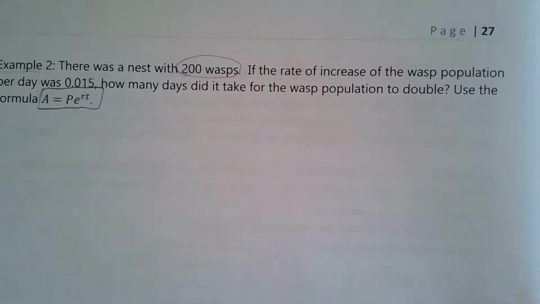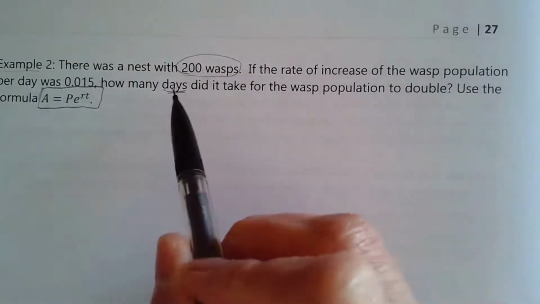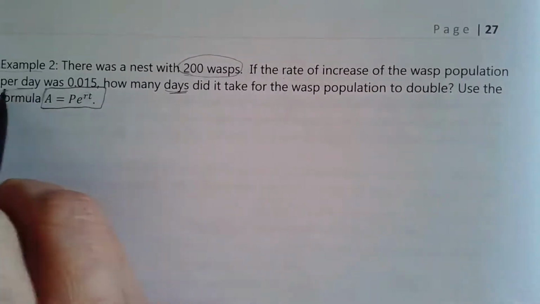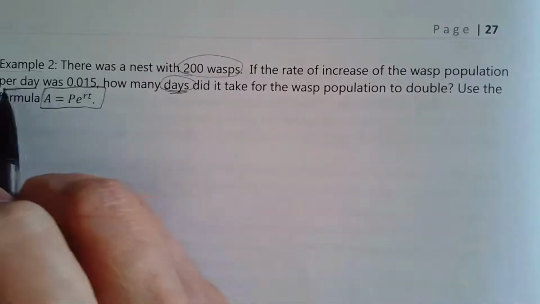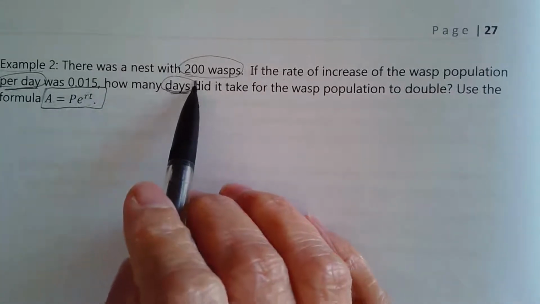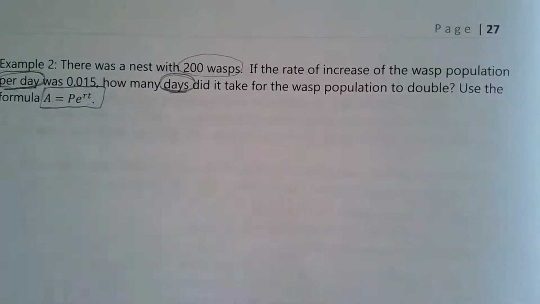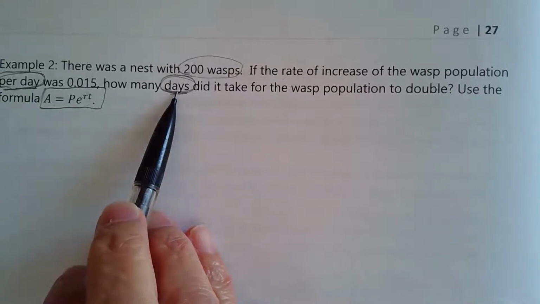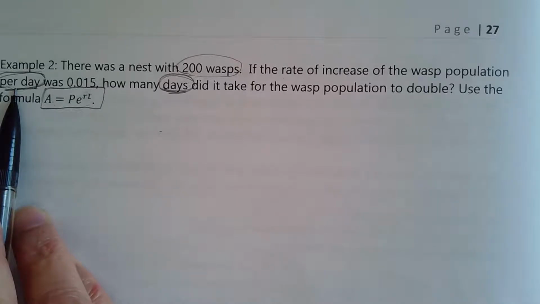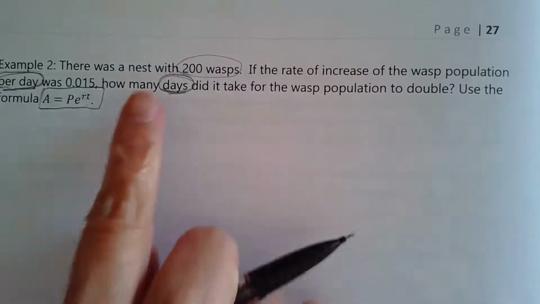So in this particular case, because they're talking about days, and in how many days it will take to double, and this rate is per day, the time is consistent here. So we can still use this formula as long as your time units are consistent. They're talking about days, and the rate is per day. Okay, so let's see. How many days will it take?